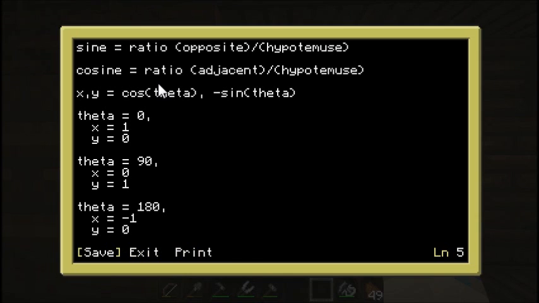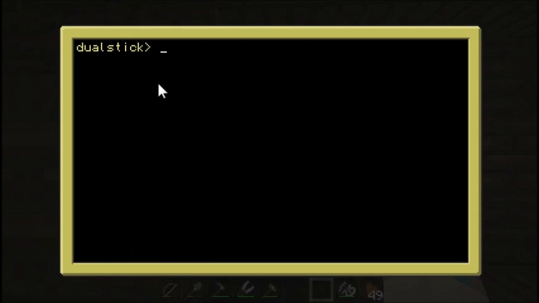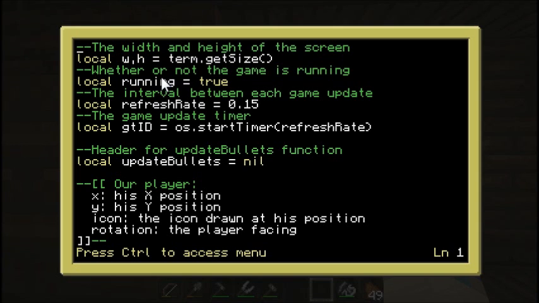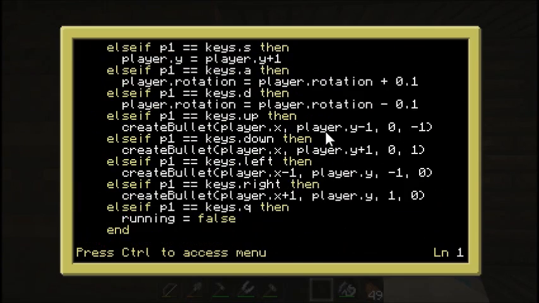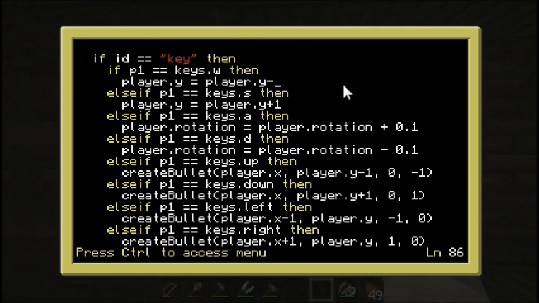So with that done, let's head out to our joystick and let's finish this up. We're pretty much done. When we want to be able to move the player up here, we just replace these values here. We're moving towards this thing here, so we're just going to say that player.x is equal to player.x plus, and in this case the x is equal to the cosine, so it's going to be math.cos of its rotation, so it's just player.rotation.